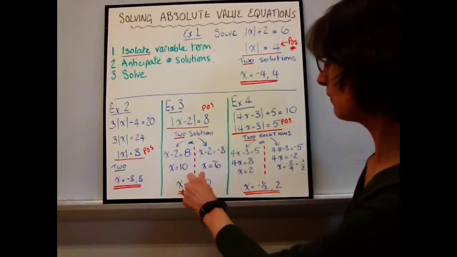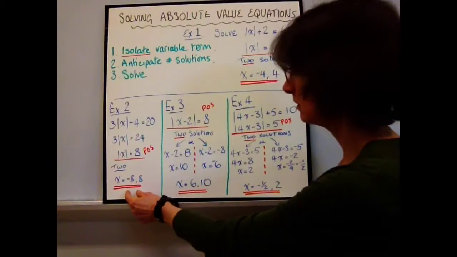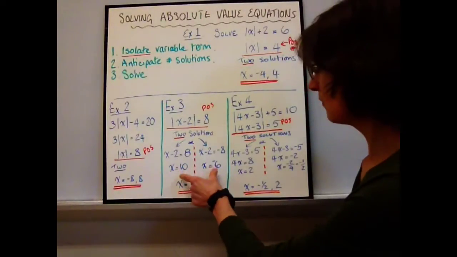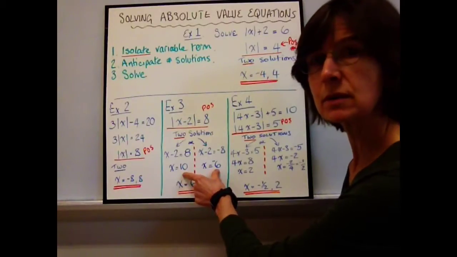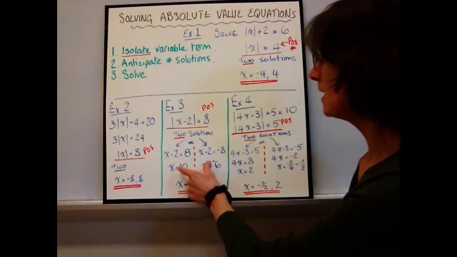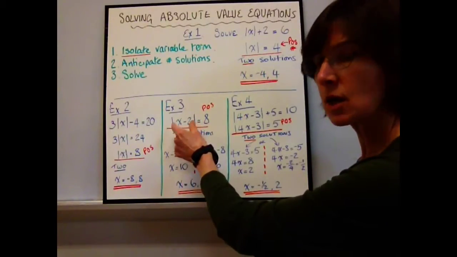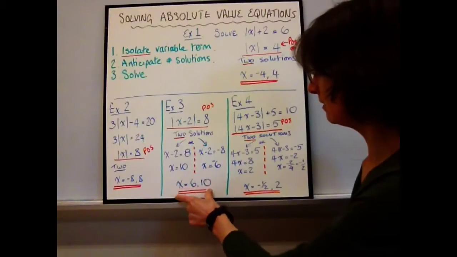So here we've got two numbers that are not related like they are here: one number and its opposite. We've got two very different numbers. So that's really important to remember. If we have an expression within the absolute value bars, you're often going to get two numbers that look very different.